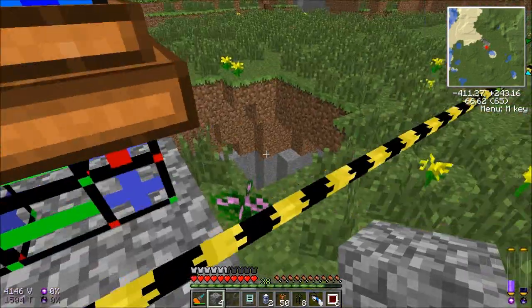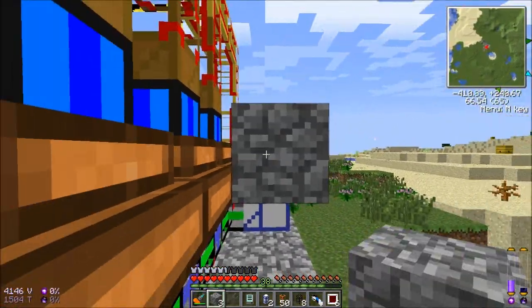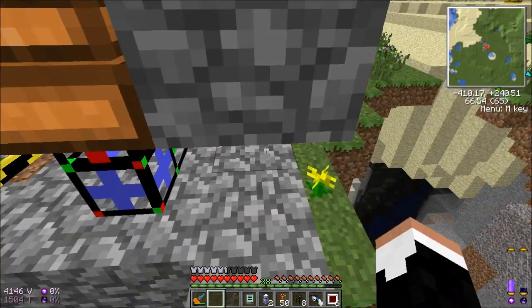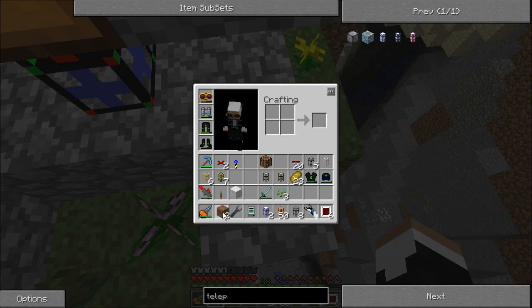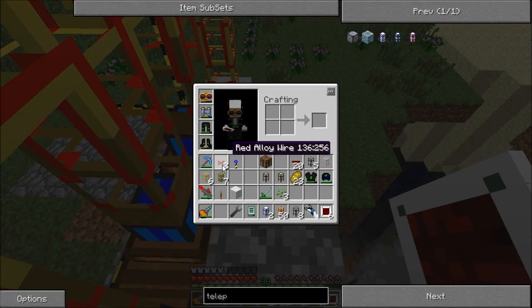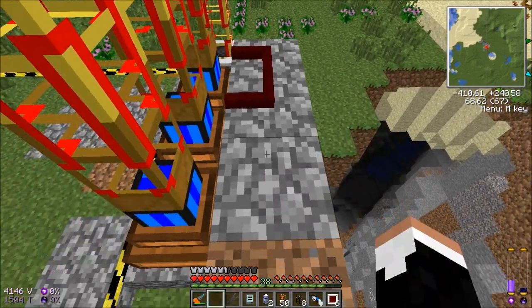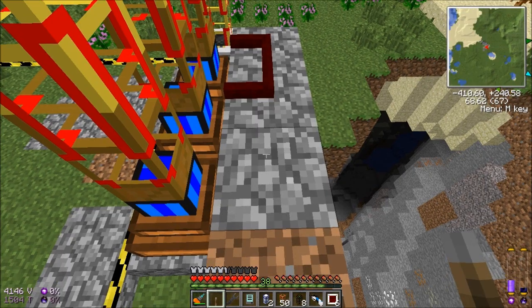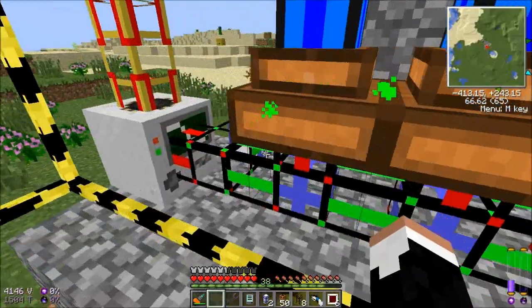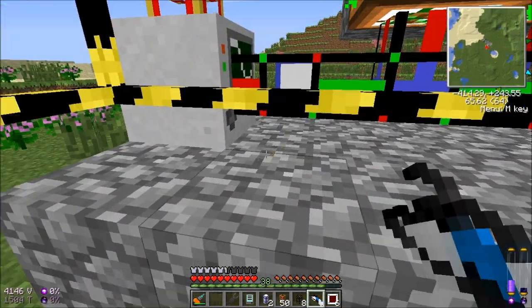Break the workbench out. Do something like that. Use some dirt, pull our way up. 2 pieces of red alloy and a lever. Should give us power to all of the biogas engines. Now all that should be left is to tell them what to fuel themselves with.